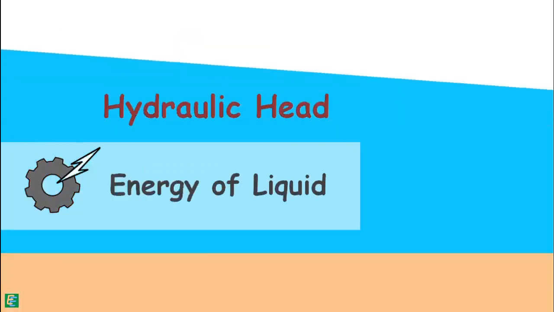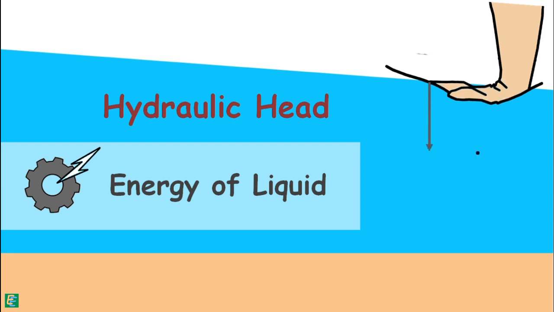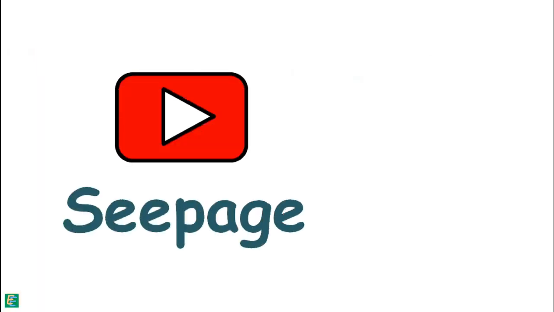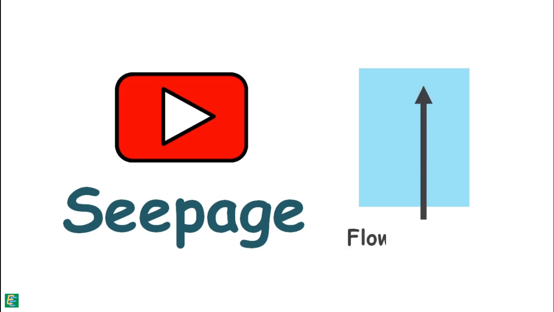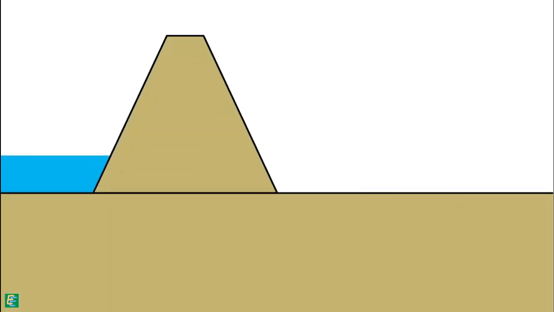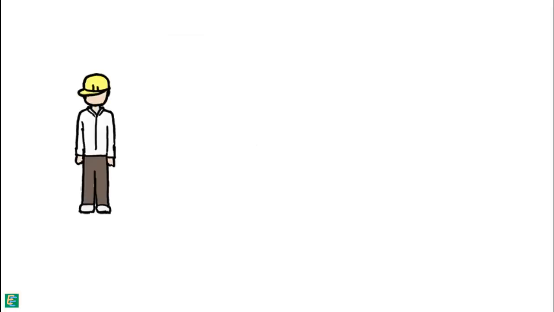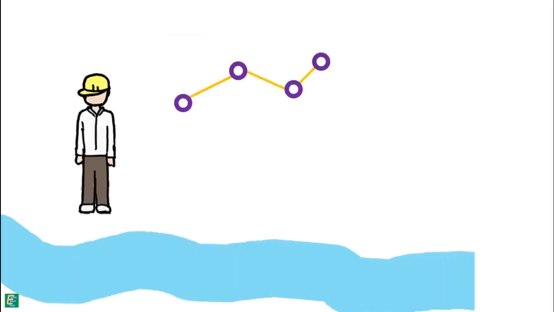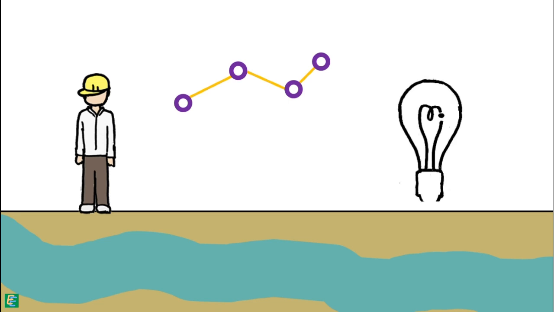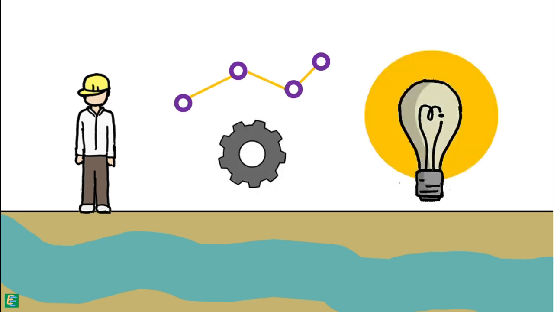The hydraulic head is the amount of mechanical energy or liquid pressure available at any point in the water above datum. In the previous video of seepage, we have considered only unidirectional and linear flow of water inside the soil mass. But in many soil engineering problems, like the flow in the soil under masonry dams, the flow is multidimensional. As a soil engineer, our aim is to analyze the flow of water inside the soil and try to obtain the solutions to the engineering problems faced.